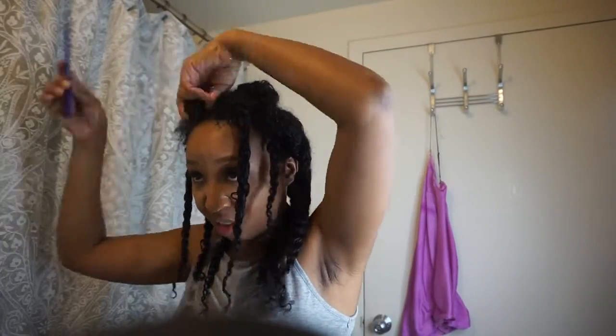So now we're moving on to my leave out. This is about 6 months into my natural hair journey and my no heat challenge. And I still have a few relaxed ends that I haven't completely parted ways with. And I'm just gonna show you how I blend that in with my twist out.